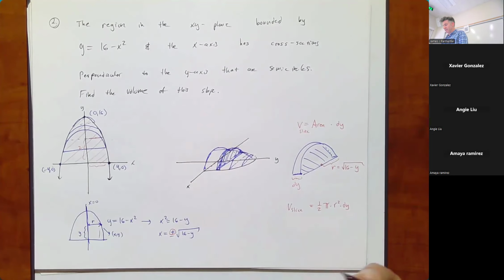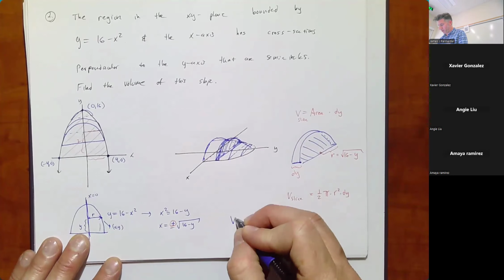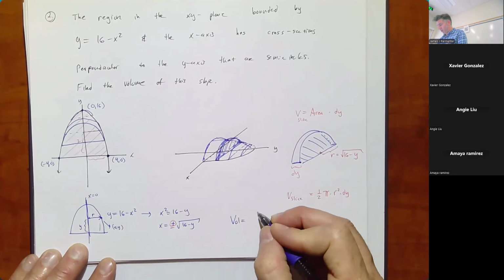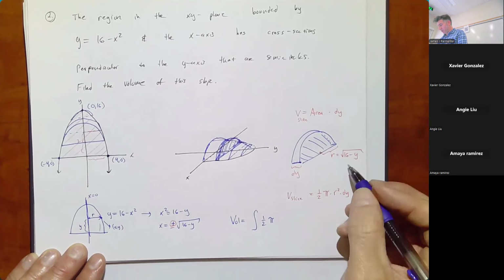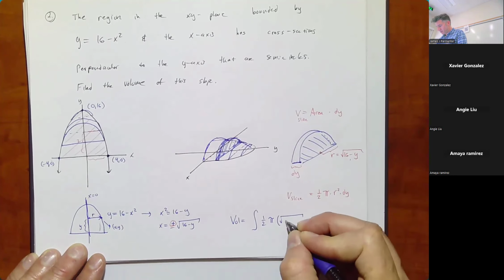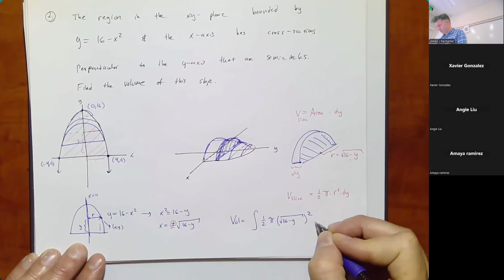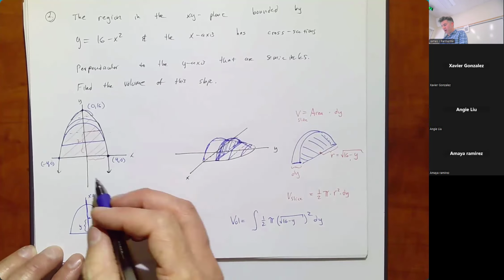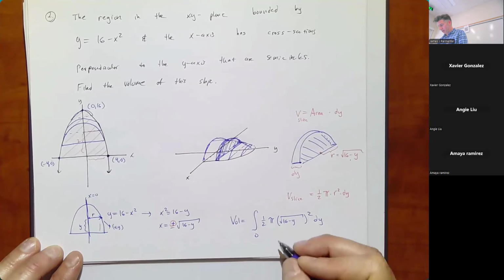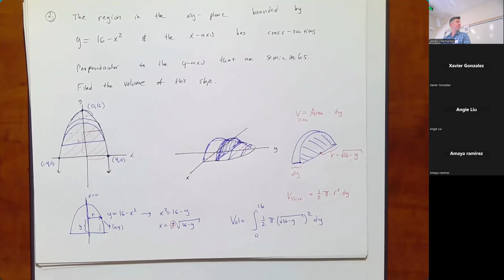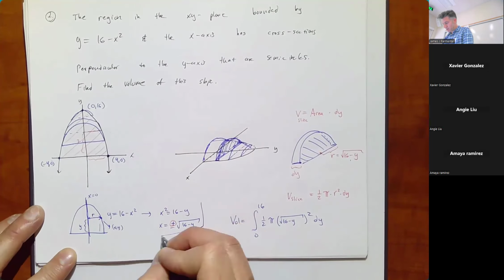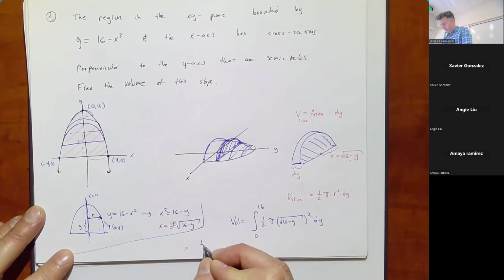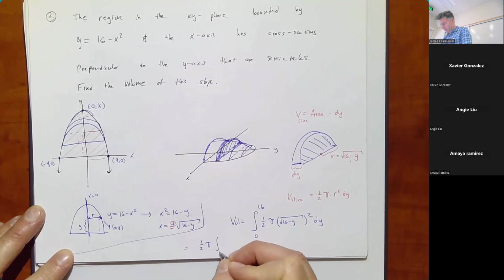All right, the rest of this is not too awful. Our total volume is going to be, we're going to add up all the slices, and it's going to be 1/2 times pi times my radius squared times dy, from as low as y equals 0 to as high as y equals 16. If I were solving this, I would do two things immediately. I would bring out any constants. So I would write this as 1/2 times pi times the integral from 0 to 16.